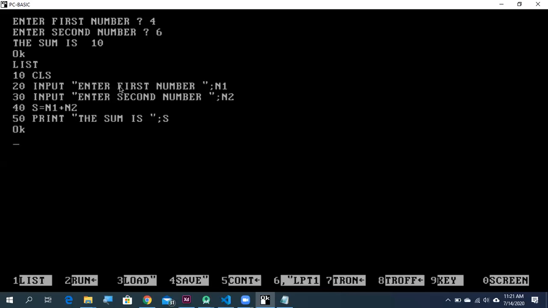Look here. The words enter first number are between inverted commas, and after that I have used this semicolon, which is just beside the L key. After that I have used N1. What is this? Understand this carefully, beta. The INPUT command helps you to ask something. Okay?